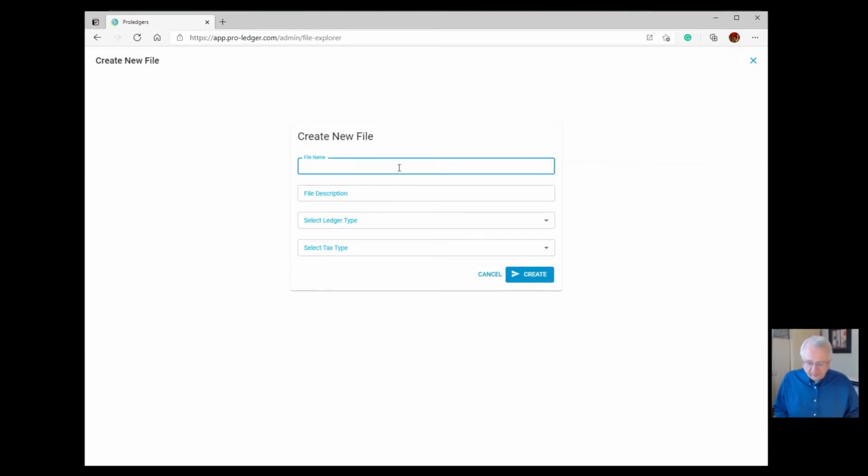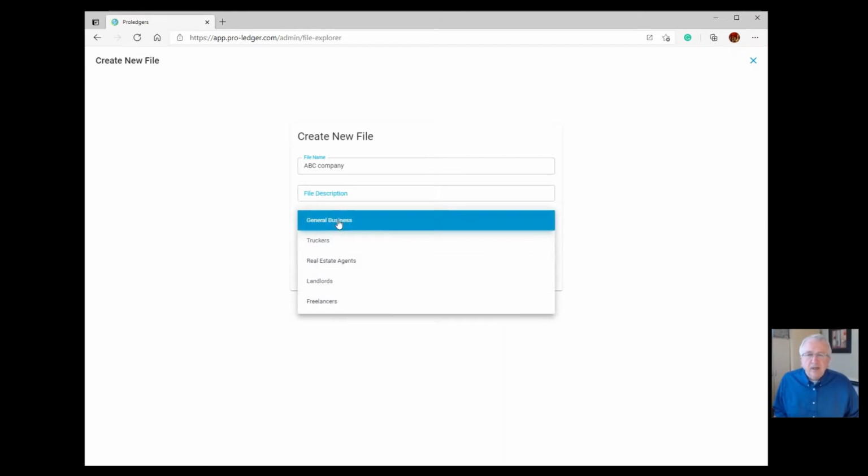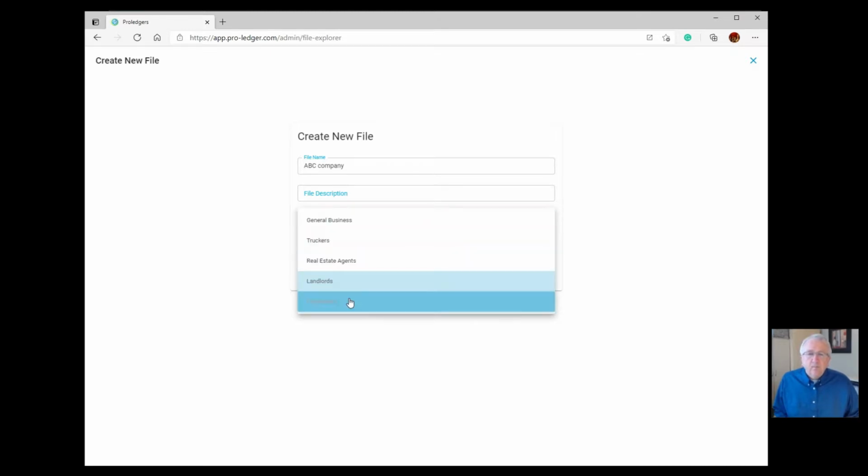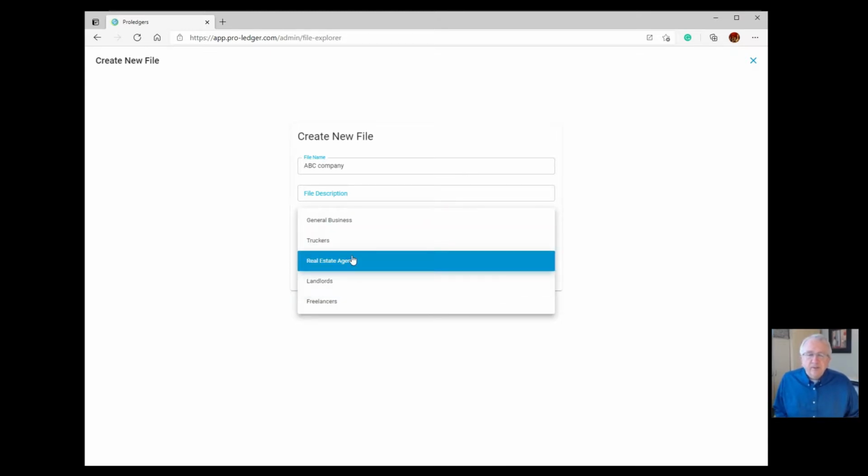You then can give it a file name, which you can change at any point in the future, so just call it whatever you like. You can put in a file description if you like, it's optional. And then you can choose your file type. We've created different file types for different types of users.